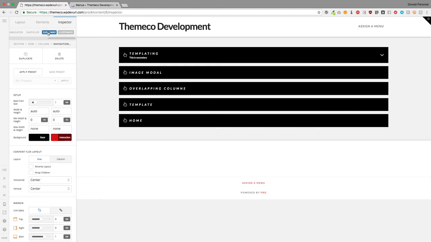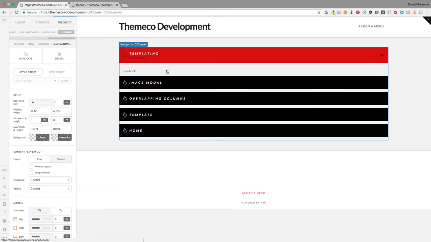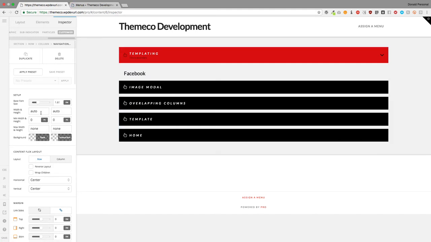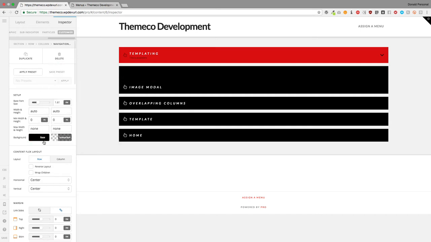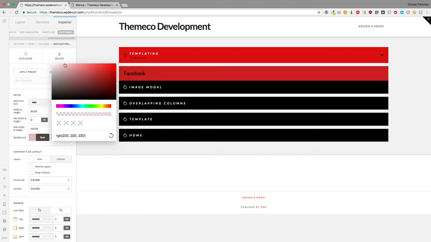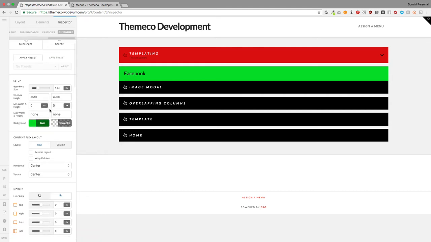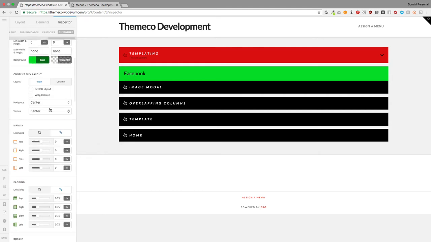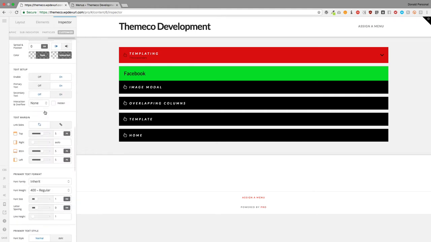Okay, so we have sublinks. Sublinks allows us to go ahead and style all of these sublinks in our submenus. So we can increase that here. We can work with the background. I always seem to choose black. We can work with the background here, make it whatever color you want it to be. And it has all of the same settings as the primary, but these are just going to all apply to the submenu.